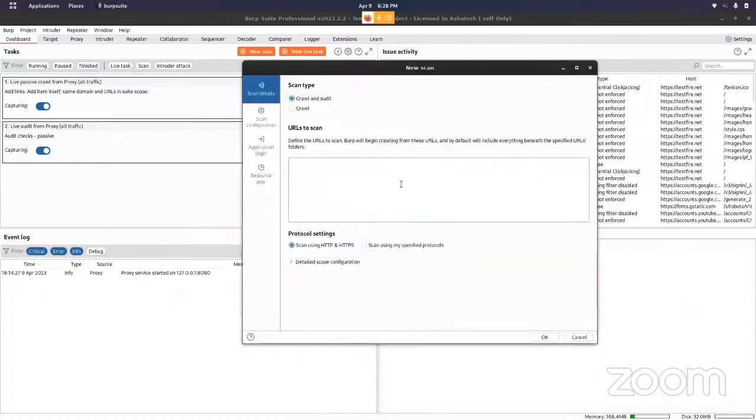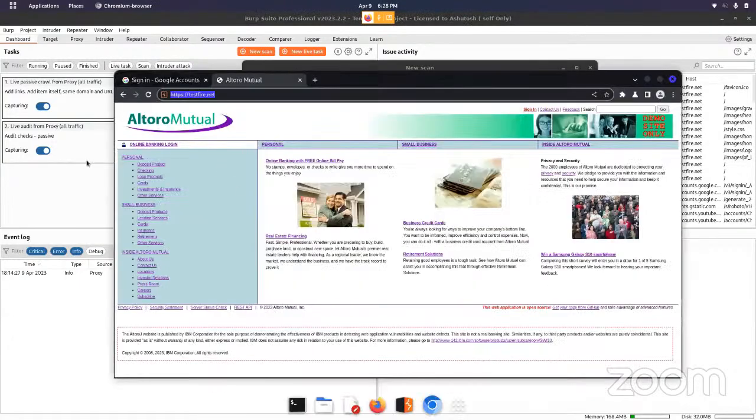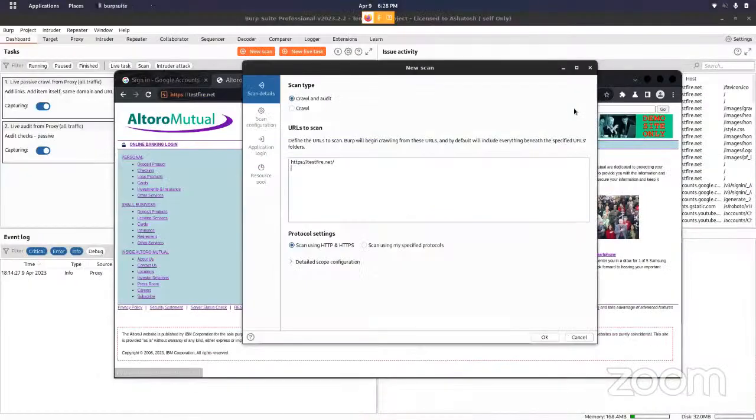In the new scan, I'm going to pass the URL testfire.net. And if I select crawl and audit, it's going to crawl testfire.net and scan for all the different domains and subdomains present there. After that, it will also crawl all the different directories present there. Since we're talking about testfire, it's going to crawl all the hyperlinks present, like you can see the hyperlinks index.jsp, sign in, contact and all, correct. And after crawling, it will also audit them and give me the result.